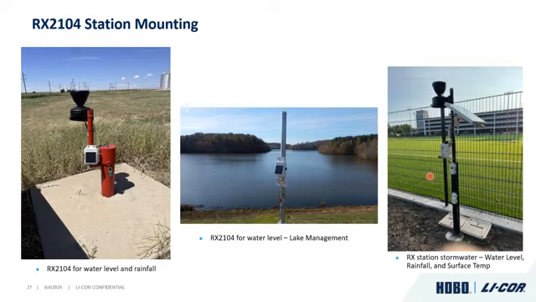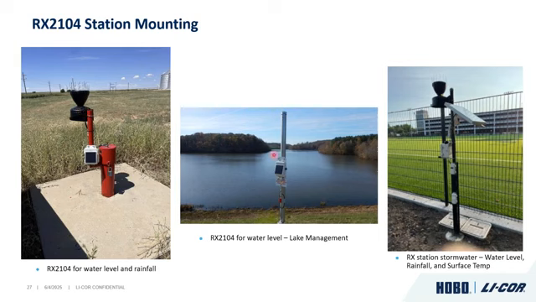So now we'll change gears to the cellular base station. This is going to give you a great idea of just how compact this water level and climate station is. We have some good real world examples here. This is a great setup. Groundwater well, it's doing water level data. Because it has a pressure transducer and was built for water level, it has barometric pressure built into it. Nice solar panel right there for the rechargeable batteries, and it also has a rain gauge attached to it. Common one for many of these applications.